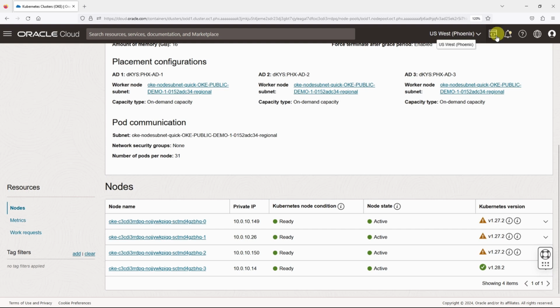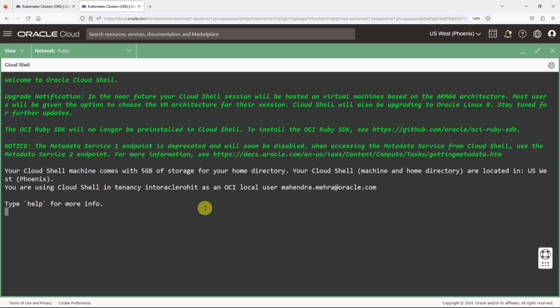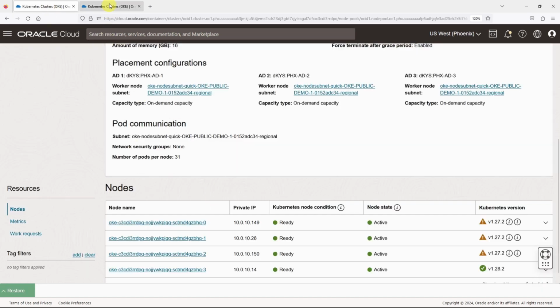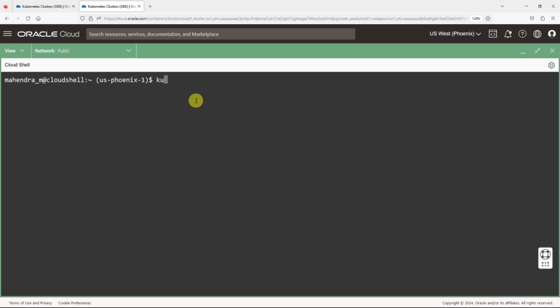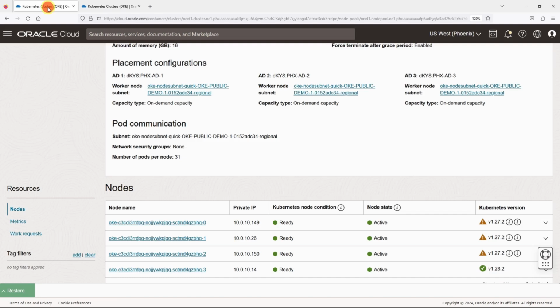Before that, I'll open up the Cloud Shell editor and show you if there are any pods running within this managed node. For better viewing, I'll duplicate this tab. I'm using the Cloud Shell terminal on a separate tab and I've already configured the cluster access to the Kubernetes cluster that we are working on. I'll run the kubectl get nodes command and it has returned the 4 nodes that are running in our pool 1 on the Kubernetes cluster.